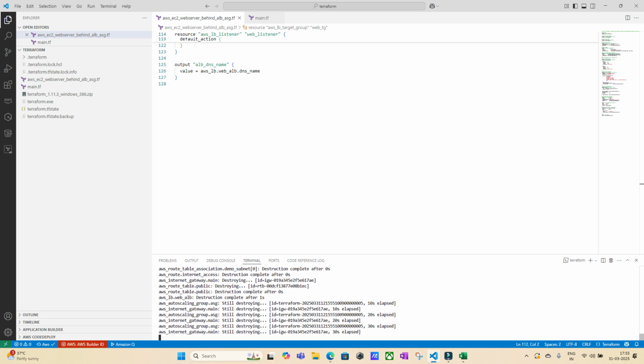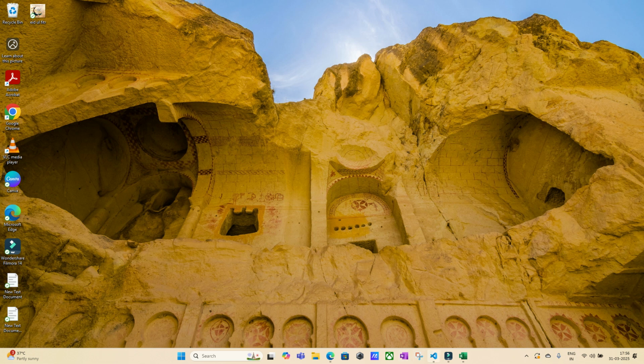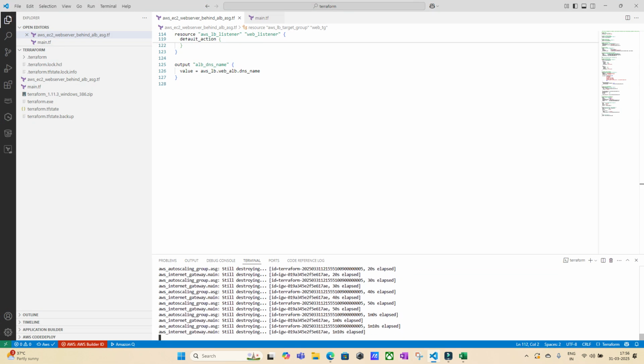If we wanted to retain some of the resources, we can either comment those out from the code, or provide some syntax changes so that those resources will be retained. There is one syntax that we can add when we run Terraform destroy, so it will destroy only those resources. So based on our configuration or based on the command, those resources will be deleted. Now it's not yet started destroying, but let's see. It's still destroying. Yeah, let's validate once the resources are destroyed.